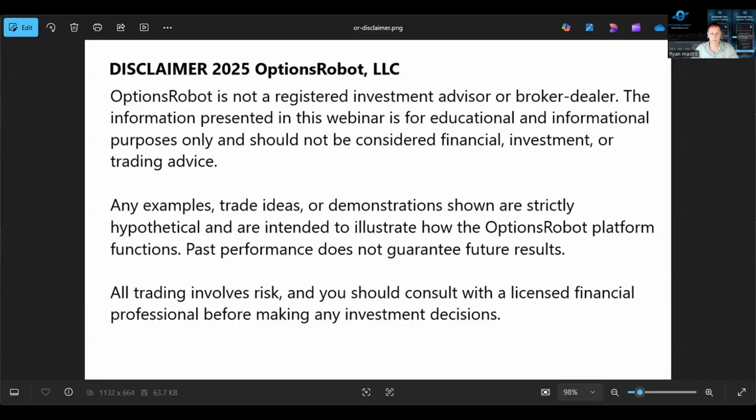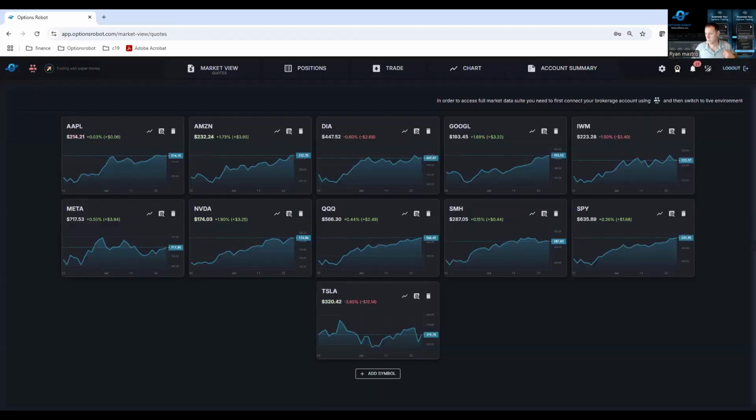And I want to come over to Options Robot. So Options Robot is what we're going to be talking about today, trying to walk through some ideas of tips and tricks. This is an independent product created by myself and my partners. When we got into development of this, it was created with the active trader in mind, but it turned into really being able to make it available for all types of traders.